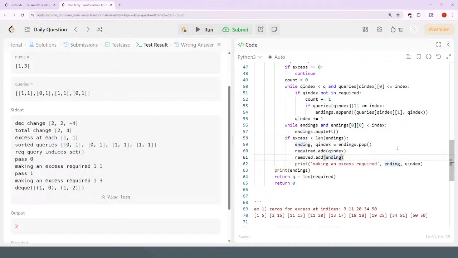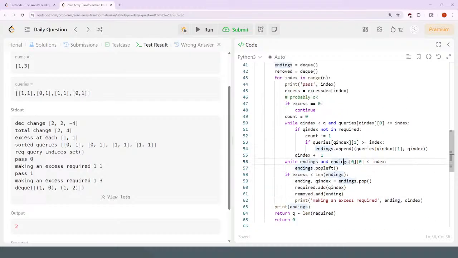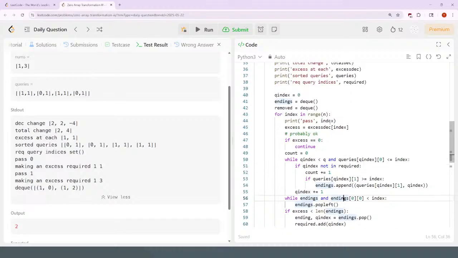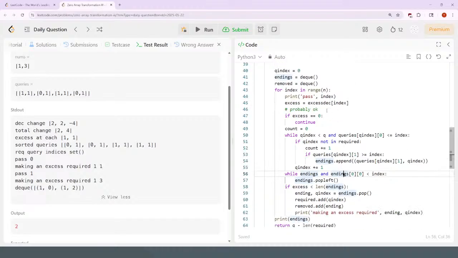I add this ending, and then I check for excess. It's excess minus the current.